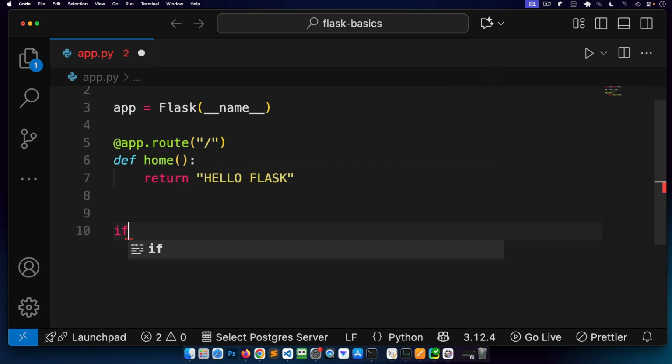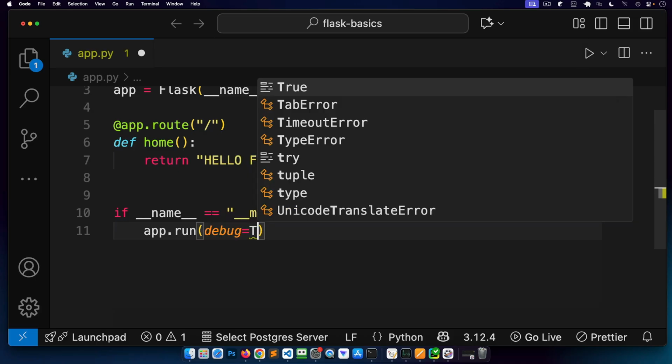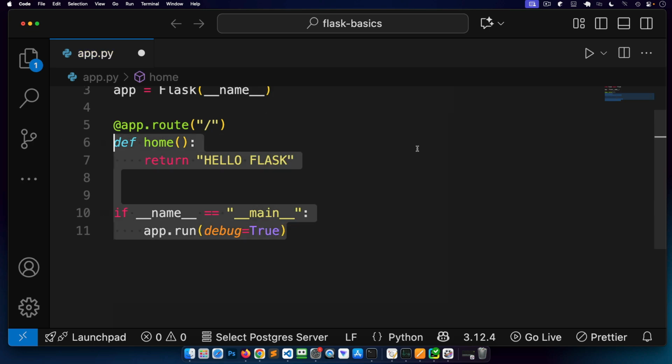And now we're just gonna do a little check here. And we're gonna say, hey, if __name__ is equal to __main__, then we want to run it. So we're gonna take this app instance that we got here, access this run method, and we're gonna run our application. Now we can pass some arguments here, and I'm gonna pass in this option, debug=True, so that way, if we have any issues, Flask is able to let us know that something went wrong.